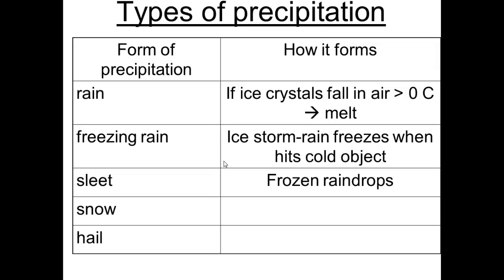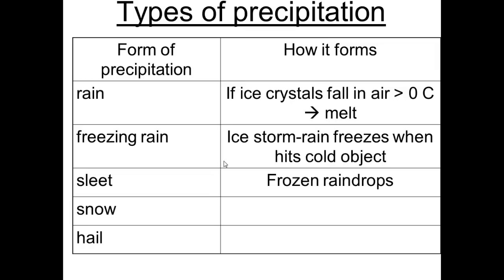Freezing rain is when rain freezes when it hits cold objects. Ice crystals melt to form raindrops as they fall through the warm air. The layer of air close to the ground is colder than 0 degrees Celsius. This cold air makes the ground, trees, and other objects very cold. Rainwater freezes when it lands.